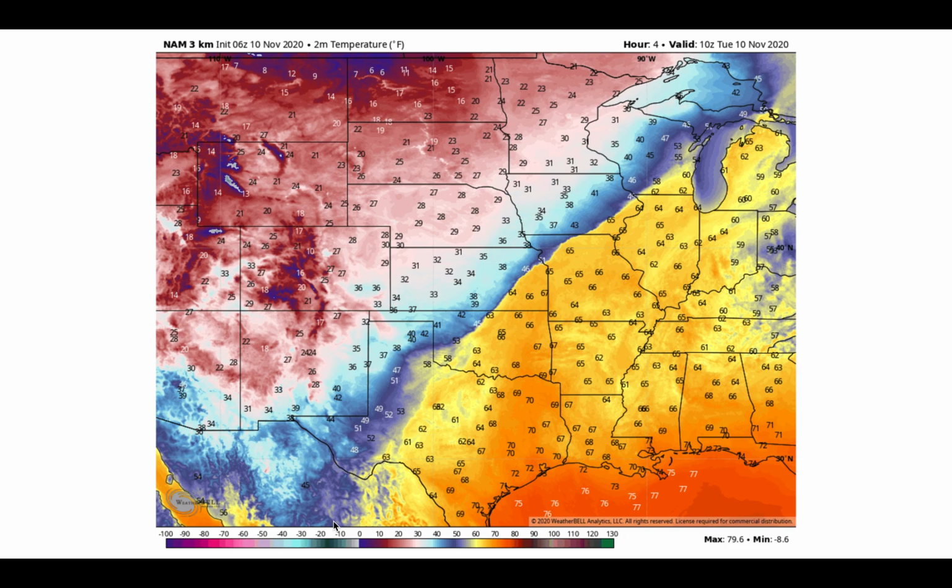And again, here's the cold front, just situated right here across parts of Oklahoma, northeastward into southern Wisconsin. And then once again, it's out ahead of that cold front where we have the chance for some severe weather later today in the form of, again, some strong storms producing gusty winds, maybe a tornado or two. And then here where we've got the cold air, the sub-freezing temperatures, or at least near freezing at the surface, that's where we get the ice accumulation and the snow on the backside of the storm system.